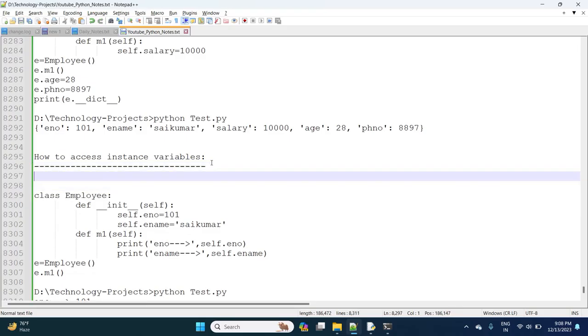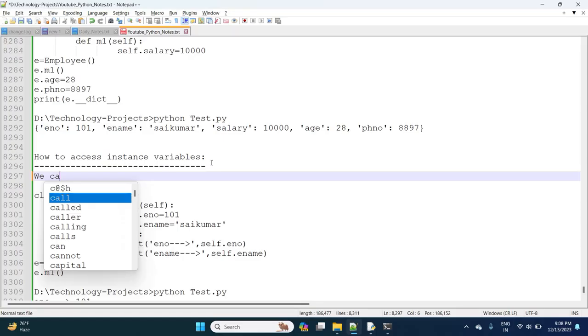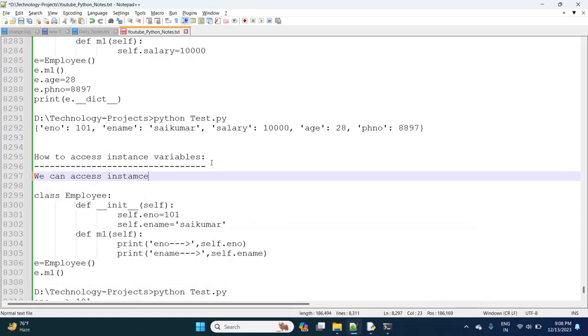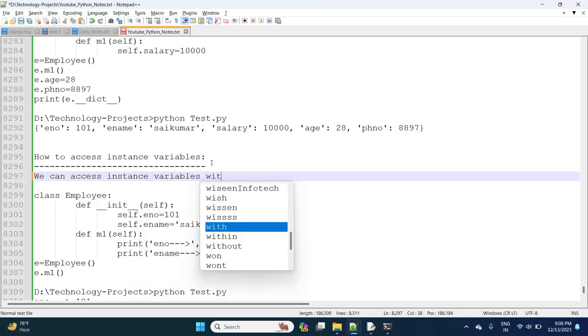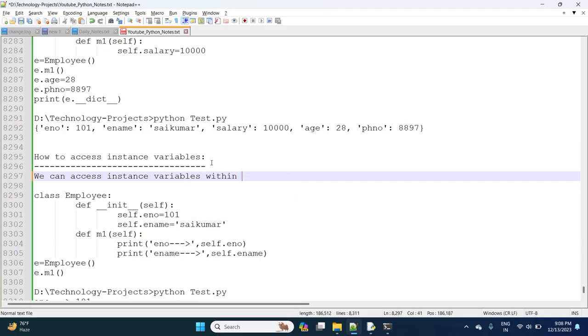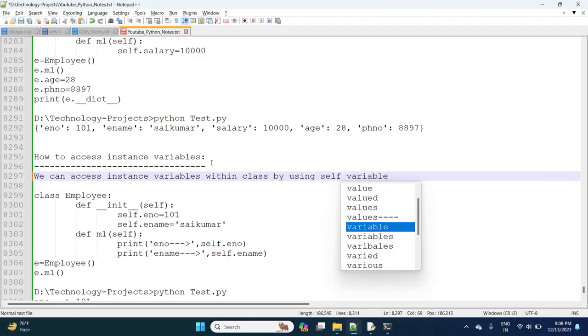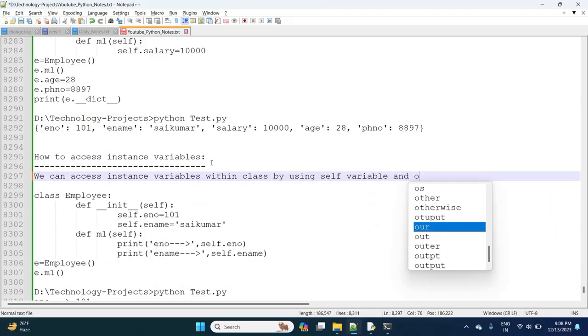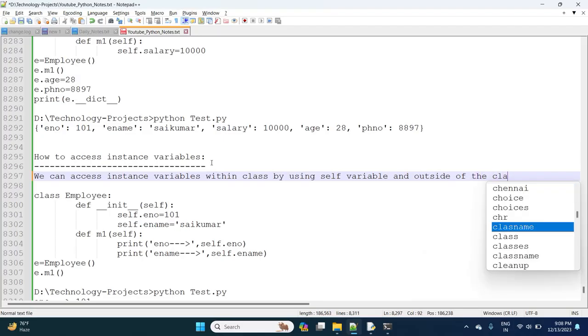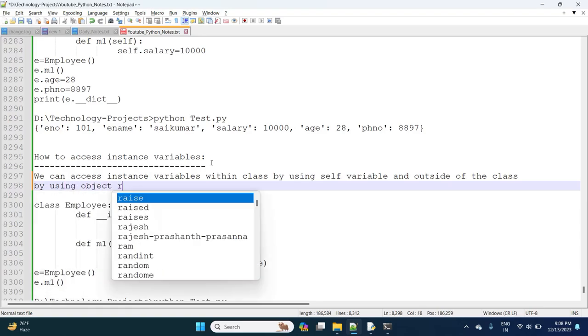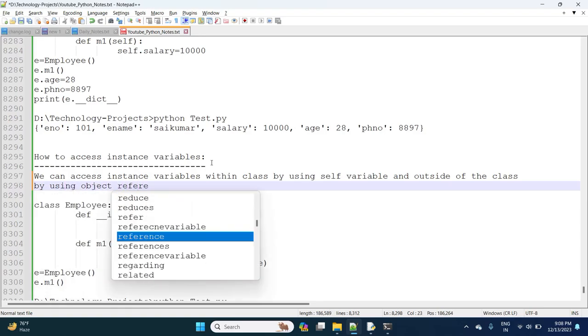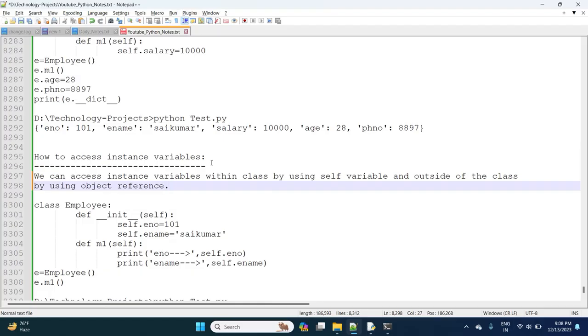So we can access instance variables within the class by using the self variable, and outside of the class by using the object reference.